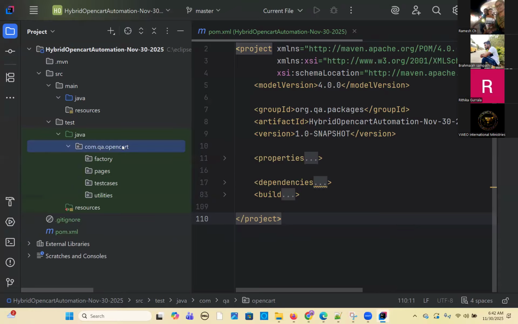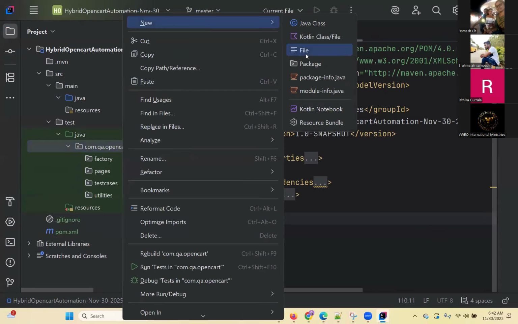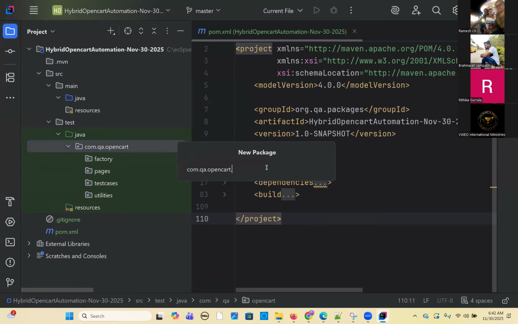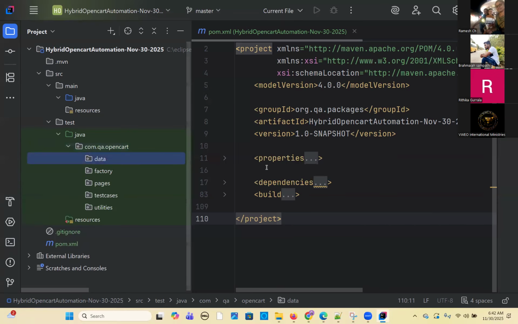Then we have a data package also. So all the data will go here. This is how you need to explain your framework structure if they ask you to; you have to give these structures. There will be more, okay. Again, reports also you can put. Under this project we are going to create reports, logs, and all those things.